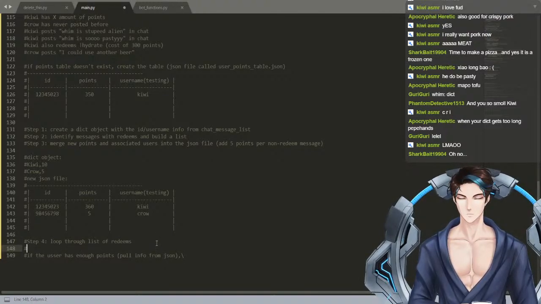Let's do if they don't have enough points. If the user does not have enough points, Kino posts: user only has X points, it costs Y points to redeem hydrate.